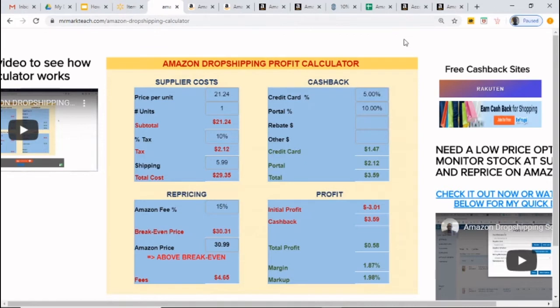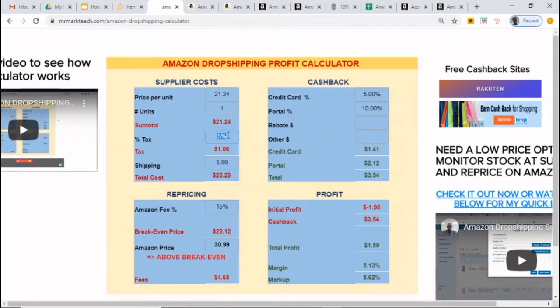Before we move on to the next step of the process, I did want to come back and mention that the percent tax, consider the fact that this is the highest tax that you might have. A lot of times there might only be 5% tax, there may be no tax, and so this profit is going to change significantly. When I had 10% tax, of course the profit was very low, 58 cents. But look at what a difference it makes if you only end up paying 5% tax. There's a big difference. Now you have a 5% margin. I forgot to mention that before.